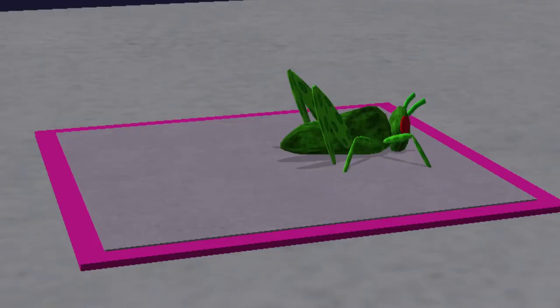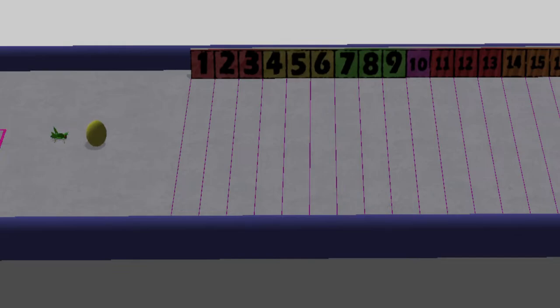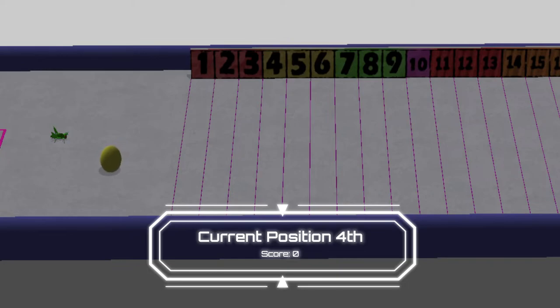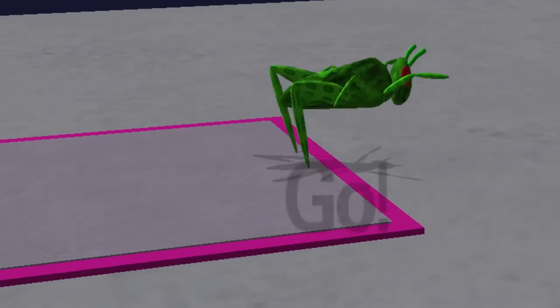After everyone's taken their first attempt, Diddle now knows that he actually has to get the ball across the line, and in order to finish anywhere above last place, he has to score more than 12. He will need more solid contact this time round if he's going to get anywhere near that based on his last performance. 3, 2, 1, go. And away he goes. He's made contact with the ball. That's better contact, but I do worry about the ball speed. He's going to reach the first number and doesn't get it over the line. Still scoring 0 points. You're going to have to score some points there, Diddle, but that was a better attempt this time.